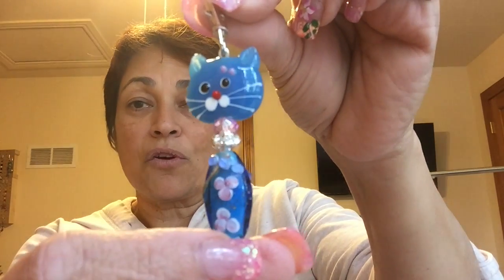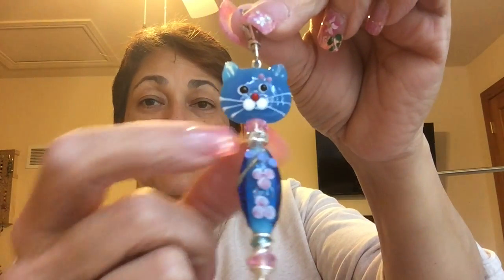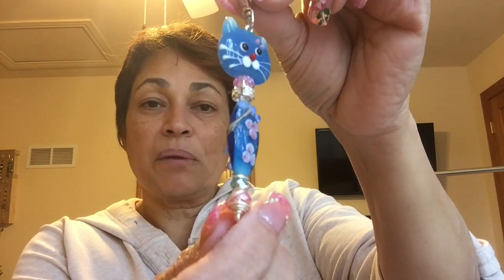So here's one of the kitties. And like I said, this is a zipper pull. Isn't she cute with her little flowers, little beads, nice little pink stone? And then here's the other one. It's another little kitty, because they're all kitties. This is a white kitty. I mean, isn't that beautiful?